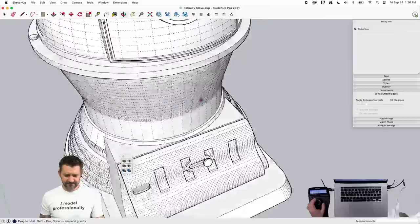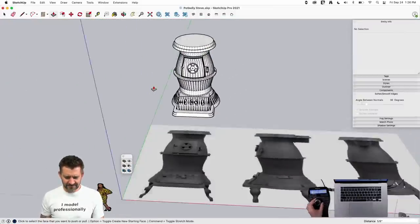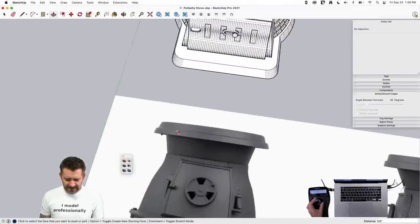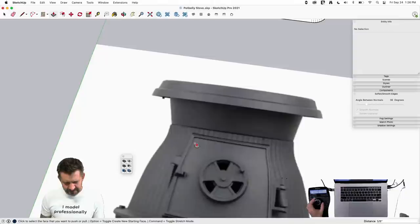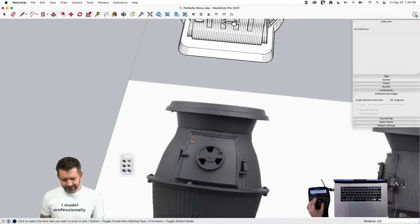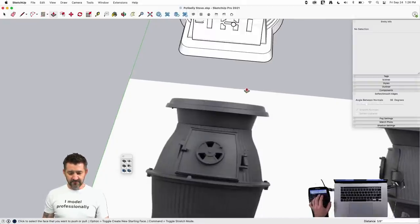I don't know. Nice. Let's see, there's this weird... Yeah, I'm not sure what's going on. There's a thing here too, but I cannot tell what it is. Looks like maybe it's a latch. I don't know. I'm starting to feel pretty good. I want to do these feet though, because they look very weird.